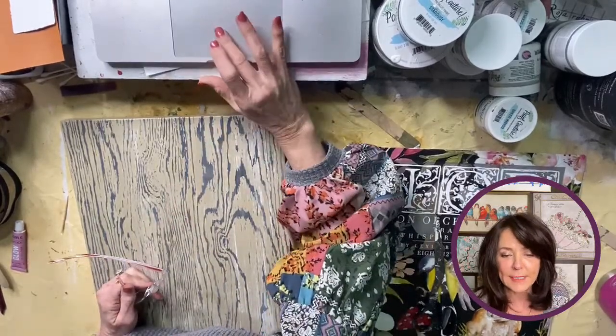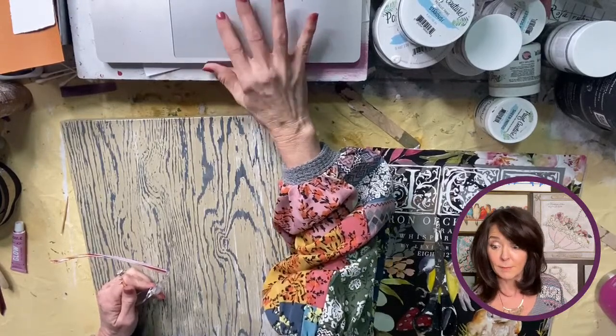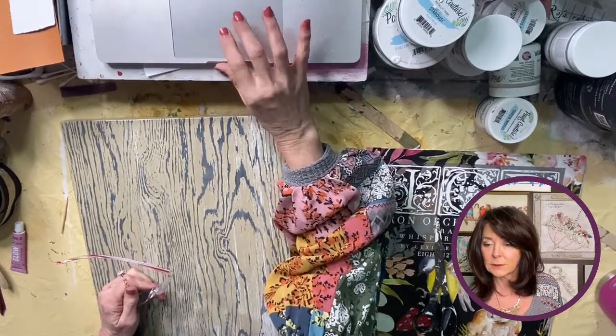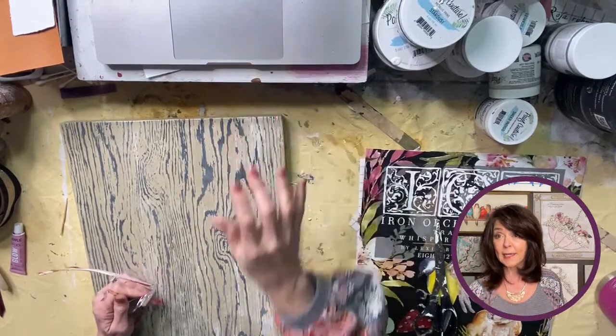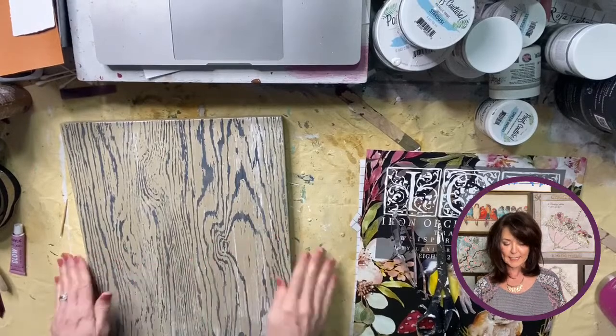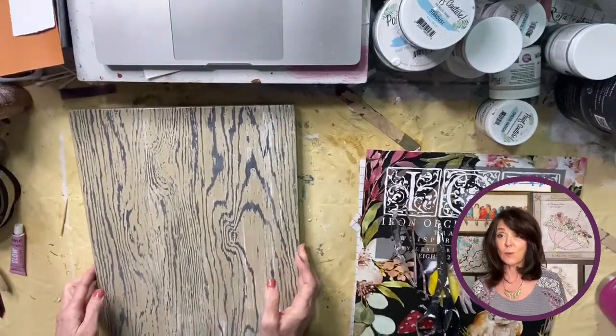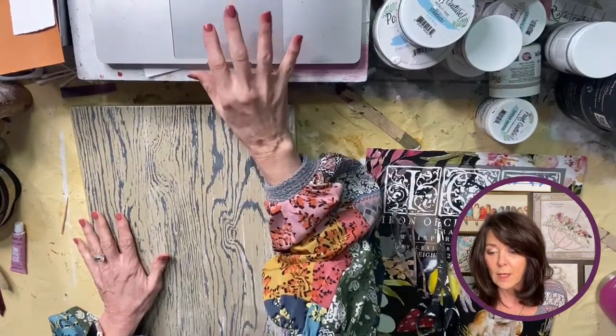So if you remember last week, I used a stencil, a mesh stencil, to create this wood grain look. It was a wood grain stencil by Amy Howard.